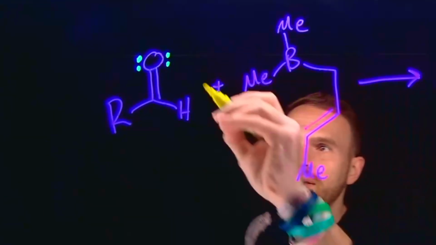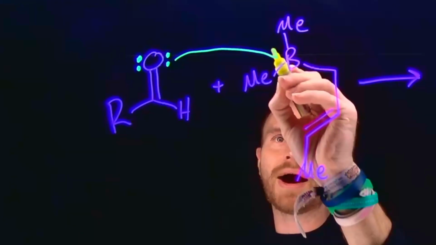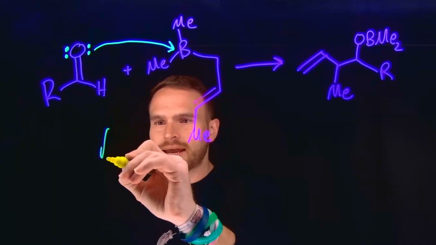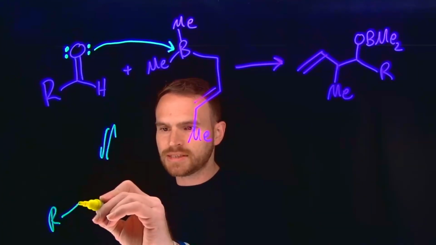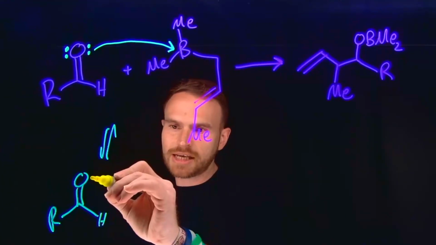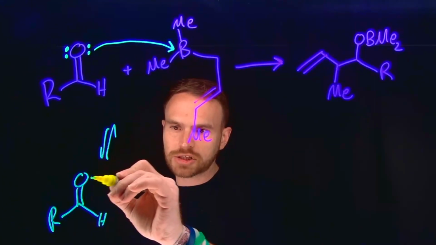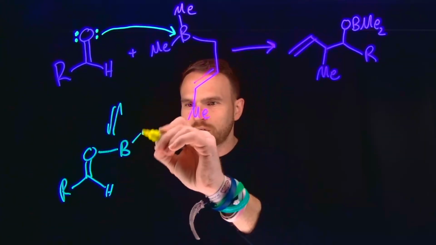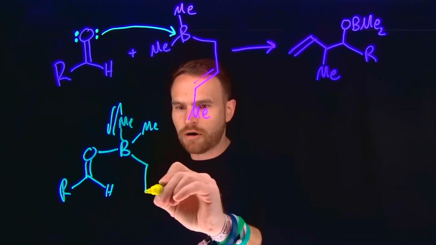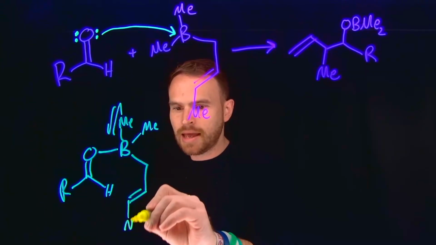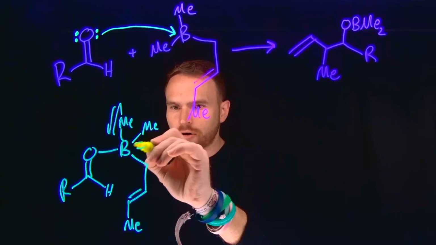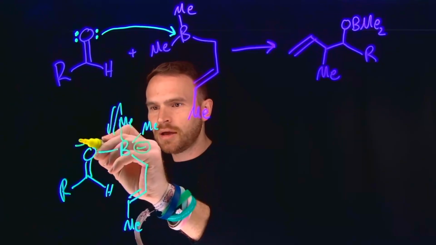So what will happen is that this oxygen will actually come and bind to the boron species, giving us an adduct. And if we're to think about what that adduct looks like, we would still have this aldehyde species here, but now we're going to have a complexation between the oxygen and the boron. And then the rest of the molecule still looks mostly the same, so we still have our dimethyl groups coming off of that, and then we have our allyl species at this location. And importantly, this has basically made boron negatively charged, and it has made oxygen positively charged.